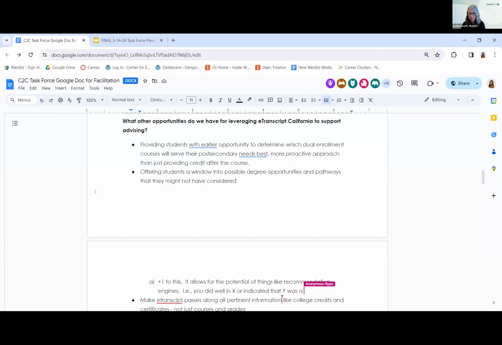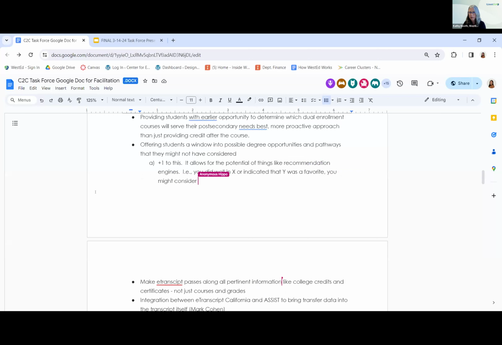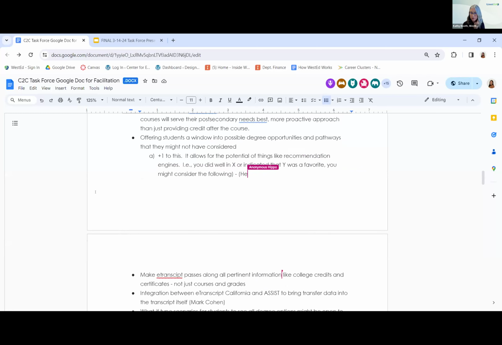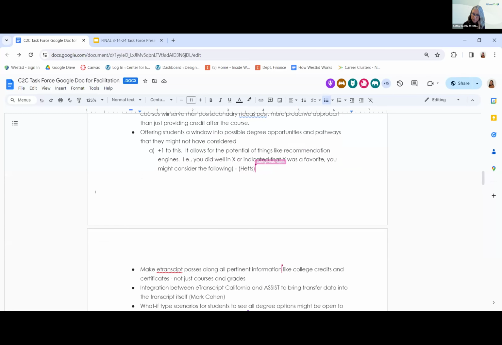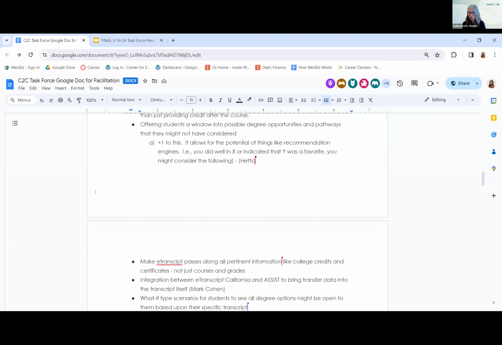Okay, I want to just give thanks for the level of detail that you all are providing. And to clarify for members of the public, we take the notes from these different ways that we're gathering information during the meetings and we put them into a summary document, which is on the eTranscript website. So all the richness that's here, you'll see reflected in those notes. We keep a running document.